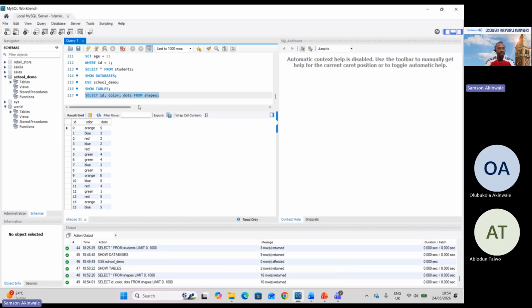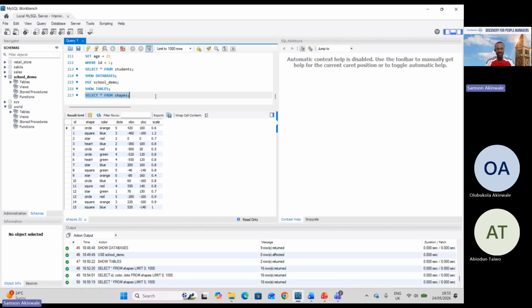So I did that one using the columns serially. I can equally say, okay, let me reduce all of this back to all. Now I can jump some columns, just to show that you don't necessarily need to request them serially like that. So for instance, now I have all of them here. Okay, I want you to give me ID, good.